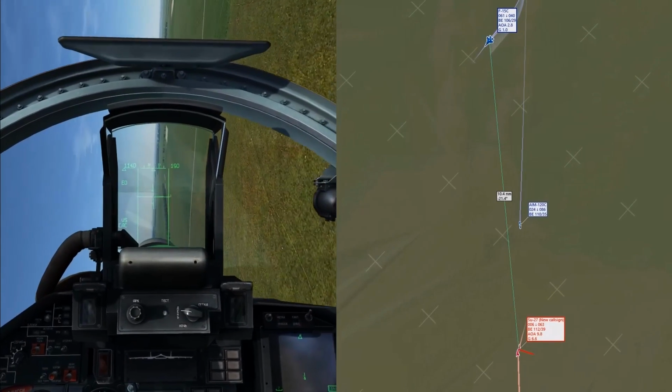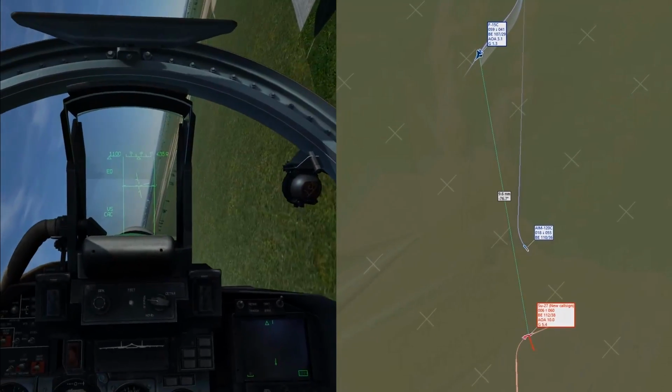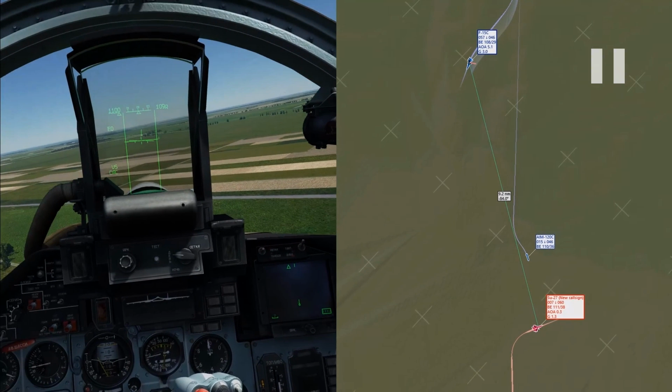So I go ahead and turn. Try to get my notch angle right. I kind of overdid it a little bit. But right here, I'm pretty sure in this frame I've actually notched this missile. If we look at the angles here, this is kind of coming down here, and I'm kind of going this way. That's pretty much a right angle.